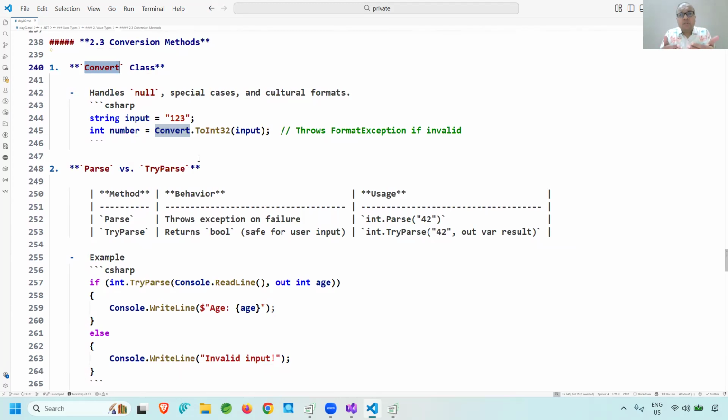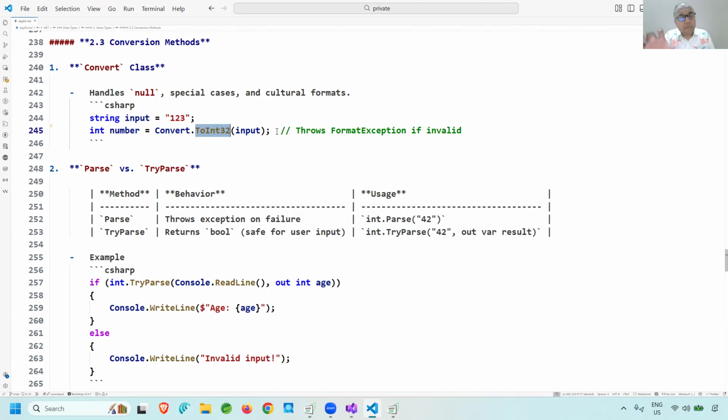Console.ReadLine returns a string value by default, and I want to assign it to the age, which is going to be an integer. This conversion can be done by using Convert.ToInt32. If you have a long, you might say Convert.ToInt64. Similarly, there are conversion options available like Convert.ToSingle or ToDouble. All these possible combinations are automatically considered over here.